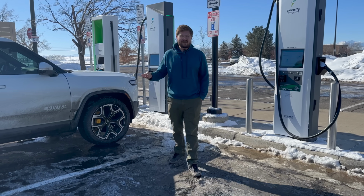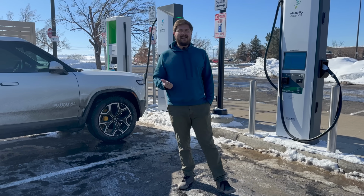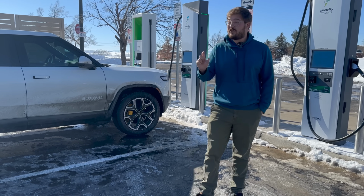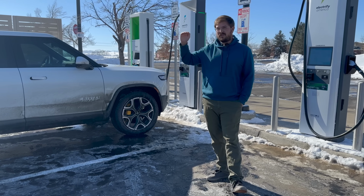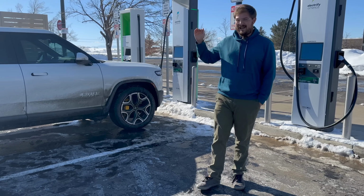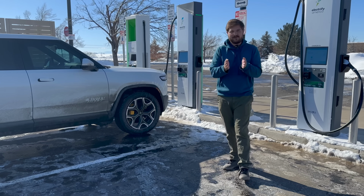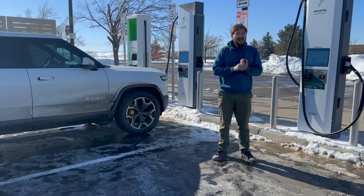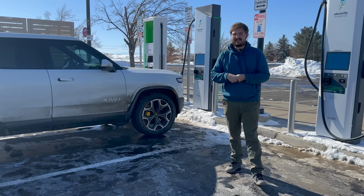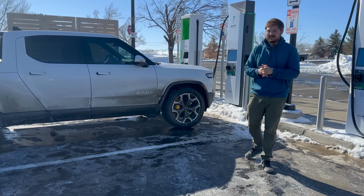Now, when we start looking into what actually caused the issues in the cold temperatures, I have a couple running theories here. The first is we had such an extreme temperature drop when we had that last cold snap. Record-breaking temperatures from 30, 40, 50 degrees Fahrenheit outside on beautiful days, down to boom, into the negatives. I mean, just a massive drop over a short period of time. I'm thinking perhaps there was some moisture in the actual charger units that may have frozen on bus bars or different connections and may have freaked some things out.